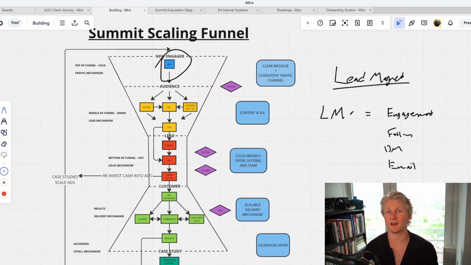Really what you want to do is provide them with a complete solution to a narrow problem. And I got that line from Alex Hormozi's $100 Million Leads. I think page 27, he's got a chapter on lead magnets. So check out that book. It's like 99 cents on Amazon for a lot more on lead magnets. I'm not going to go into too much depth on that today in this video. But basically you want to solve your prospect's biggest problems, the ones that they think are their biggest problems too, the ones they're most aware of.